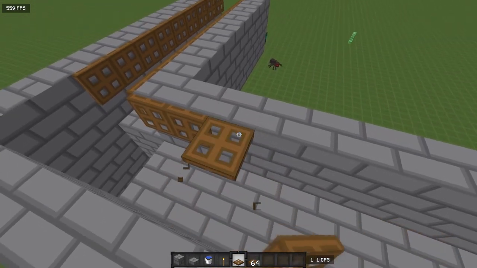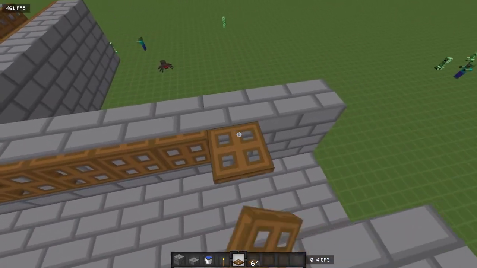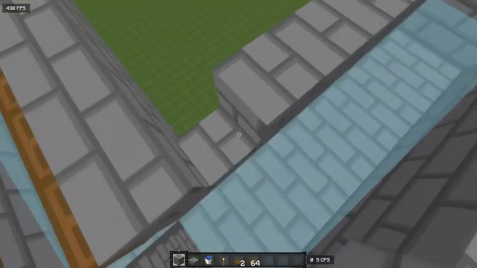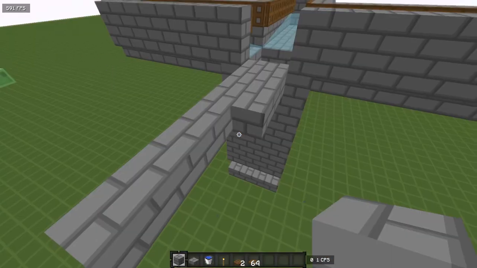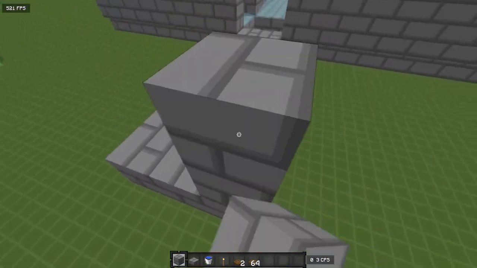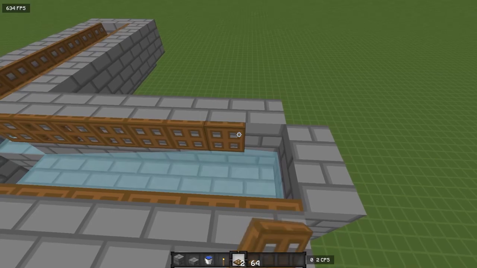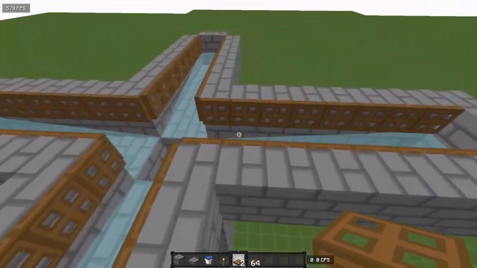I mean, I guess you could, but I just recommend putting it on the top and then folding it down. And then build all throughout here and place down the trap doors once more. 5, 6, 7, 8. And then build up just like normal. And the last set of trap doors is officially finished.